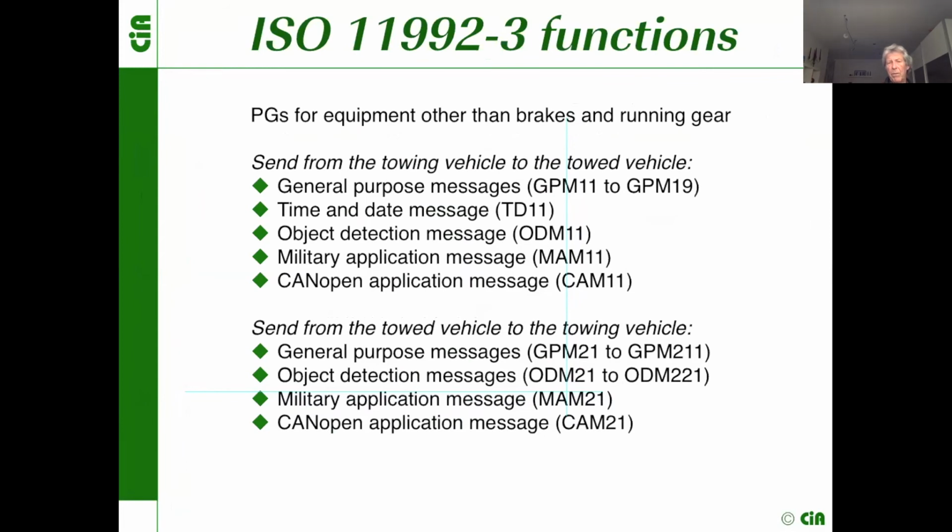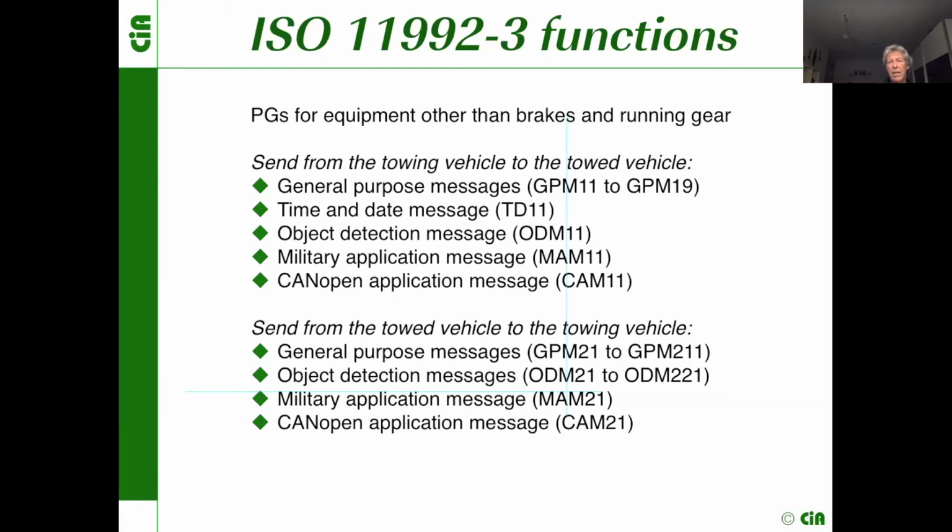The general purpose parameter messages. We have the time and date. We have the object detection messages, and this is maybe very important, that we can cause the trailer to provide information of objects which they detect behind them or on their side. We have also the military application messages, and we have the CANopen application messages, which we send from the towing vehicle to the towed vehicle, and vice versa.